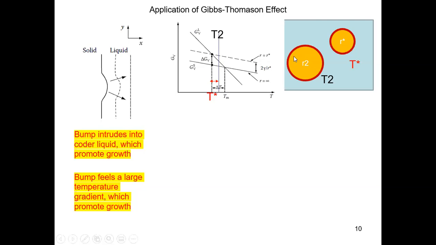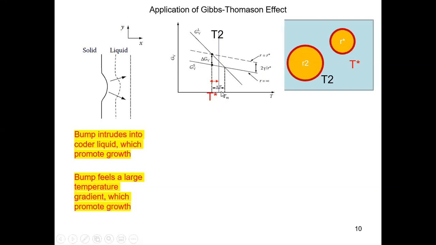So the basic idea is the following, right? This is the first time we discussed the Gibbs-Thompson effect, the case when we talk about a finite size nucleus and the effect of curvature on thermodynamics, right? So we know that if you're comparing an infinitely large solid phase and an infinitely large liquid phase, you're basically working with these two free energy curves, right?